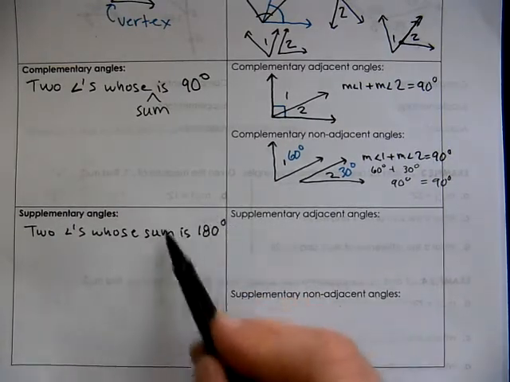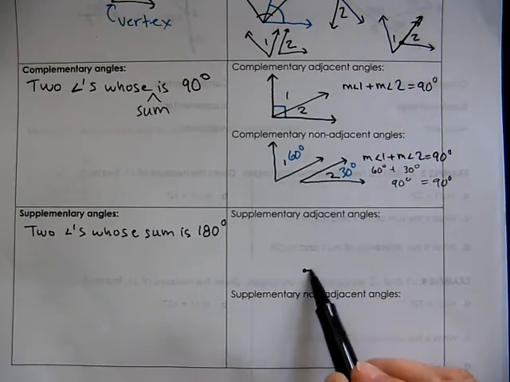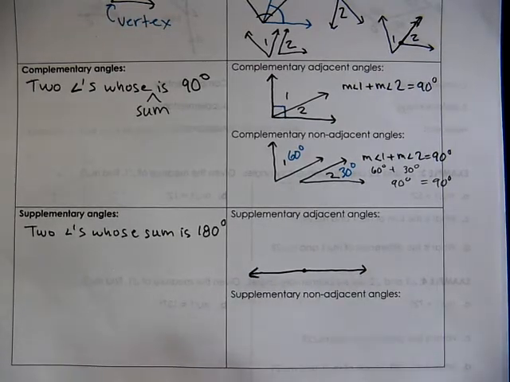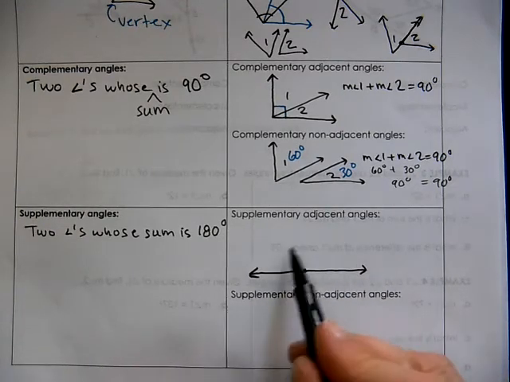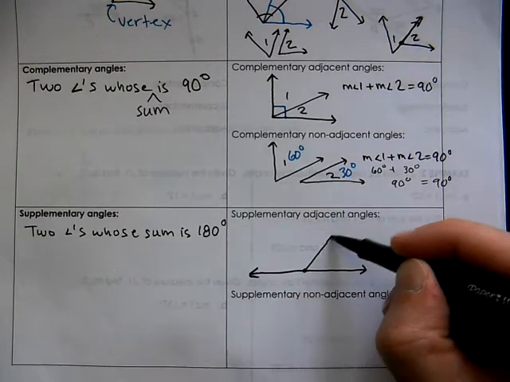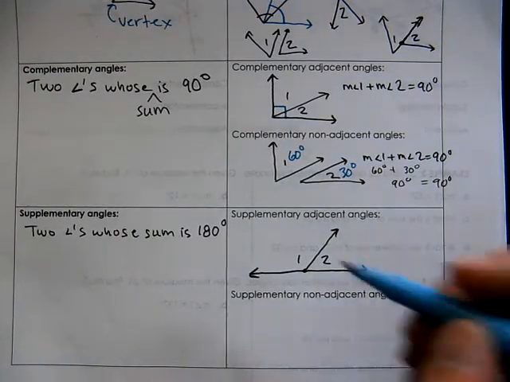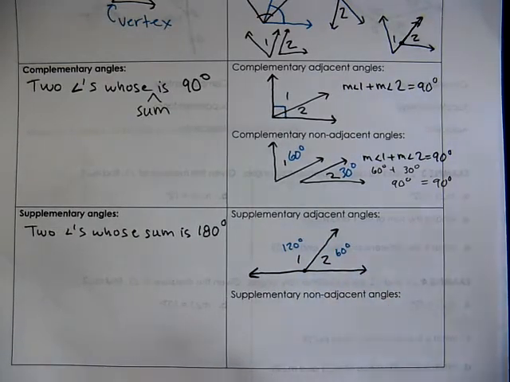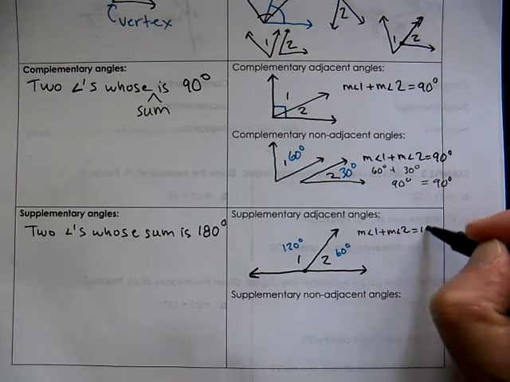Now if we have two angles who sum up to 180 degrees, start with drawing a 180 degree angle, and remember that a 180 degree angle is essentially a straight line. The sides of the angle have been spread so far out that they point in opposite directions. That's your 180 degree angle. So from the vertex we want to create two angles that are adjacent to each other like this. As an example, maybe we use 120 degrees and 60 degrees. They add up to 180. So the measure of angle 1 plus the measure of angle 2 is 180 degrees.